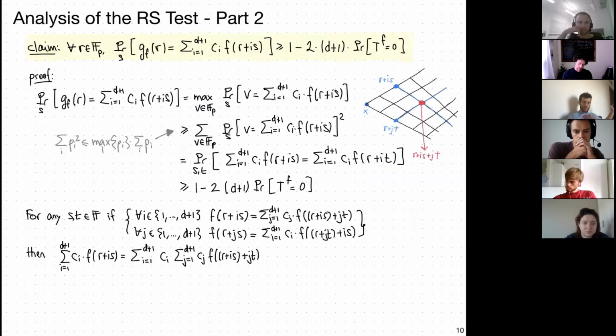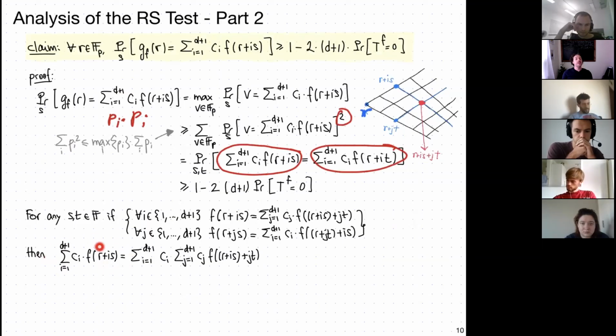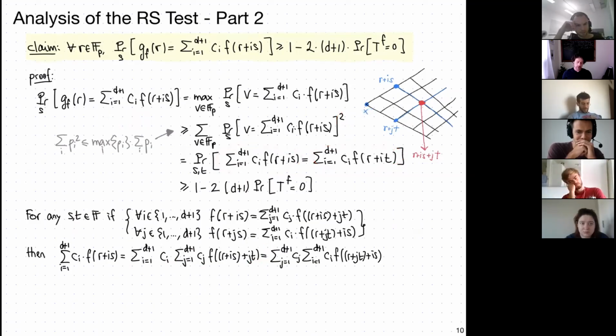Okay, good. So I'm looking at this constraint, and I'm saying, let's look at the value of F. We can also apply the self-correction to this value. And so I'm getting the same expression, only here I replace F by the self-correction of F. And this means that I have to self-correct by some other element. Now what I'm doing is just changing the order of summation. So instead of taking a step in direction I and then in direction J, I'm taking the other way.